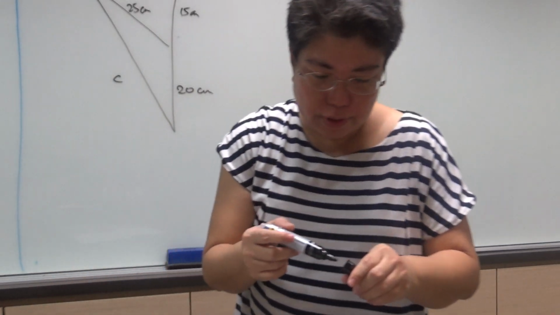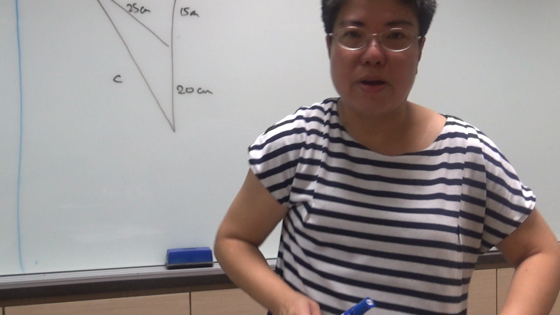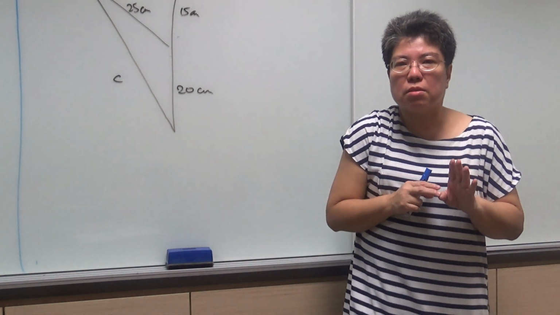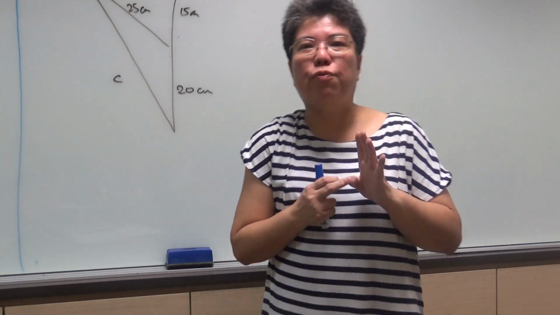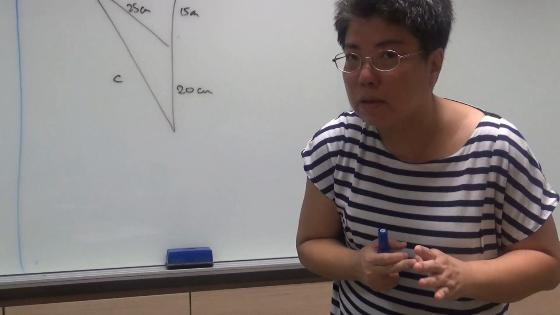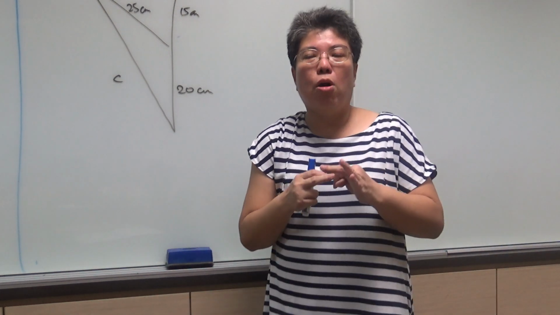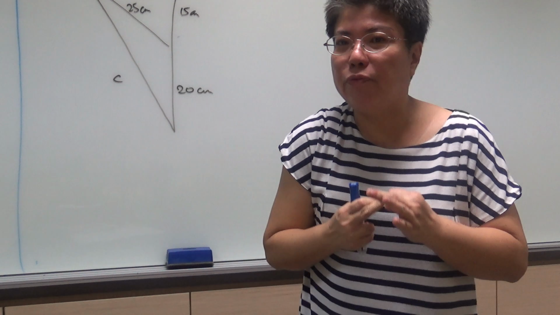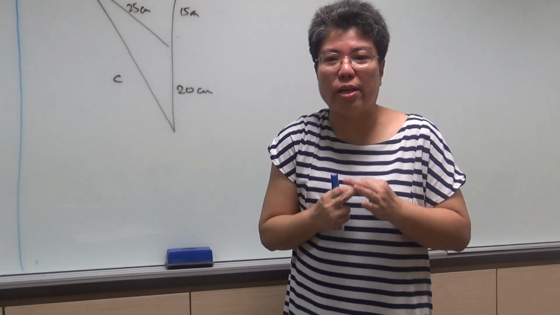Okay, the question says this. Find the length of the unknown sides in the following figures. Give your answers to 3 significant figures when necessary. Now, let me just tell you this. All working must be given to 5 significant figure truncate. Truncate means chop off. And all answers must be rounded off to 3 significant figure if it is not exact.